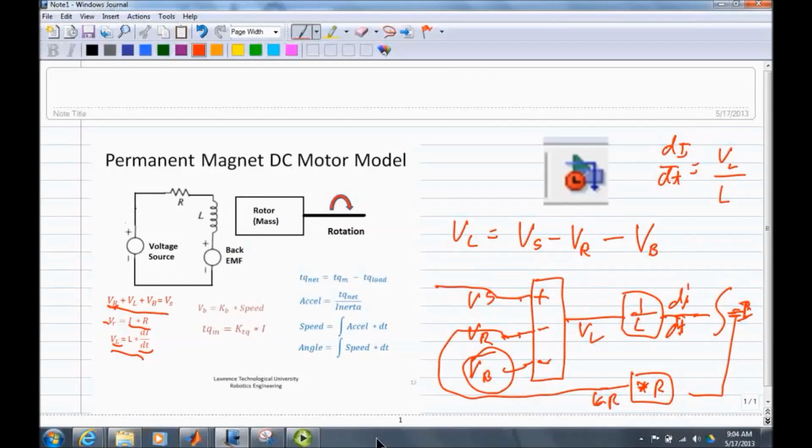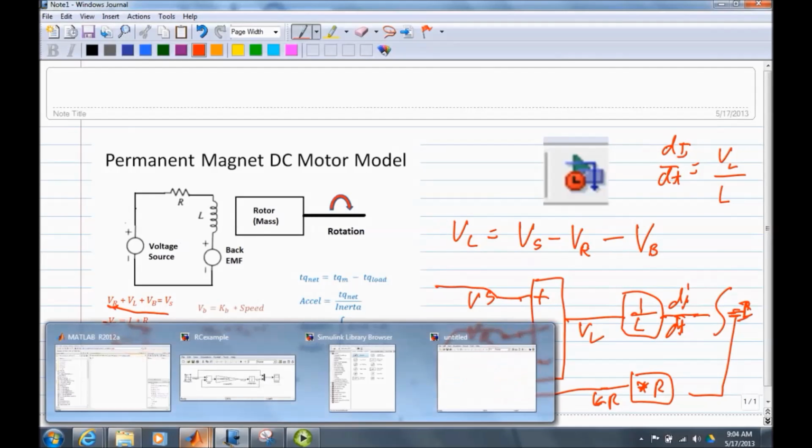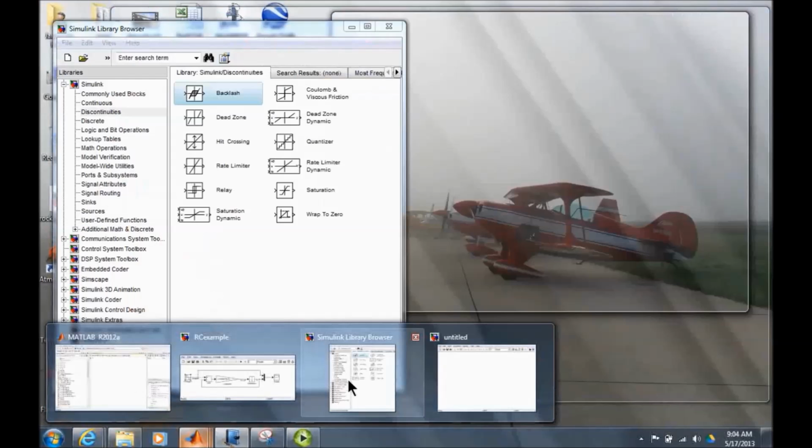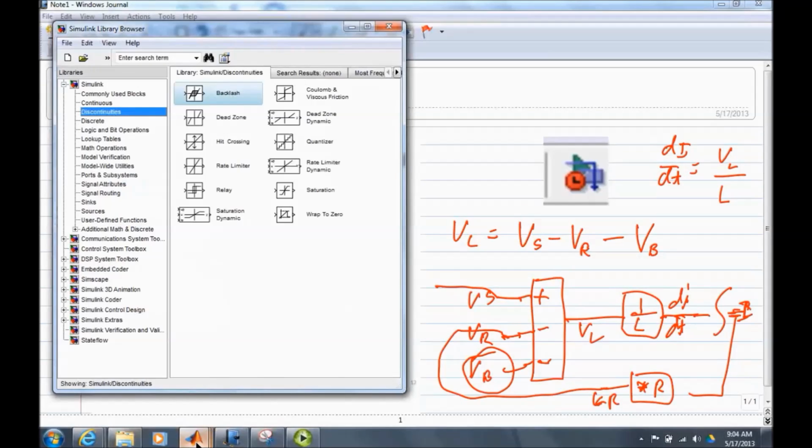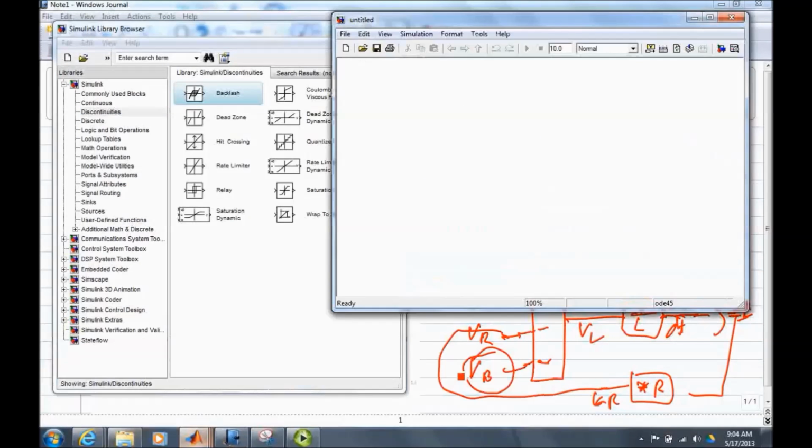So let's actually do that live. I'll go back to my Simulink library browser, and I'll need my blank model. If I have a very complex model, with a motor, a control system, and an external load, this model is going to get very cluttered very fast.